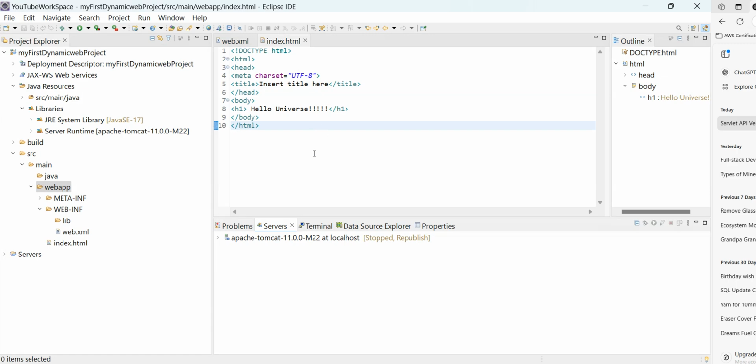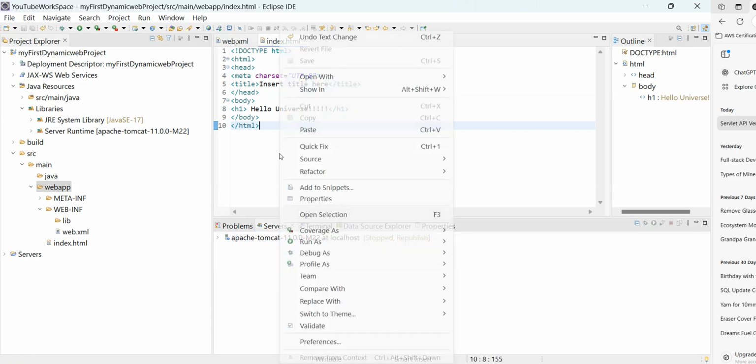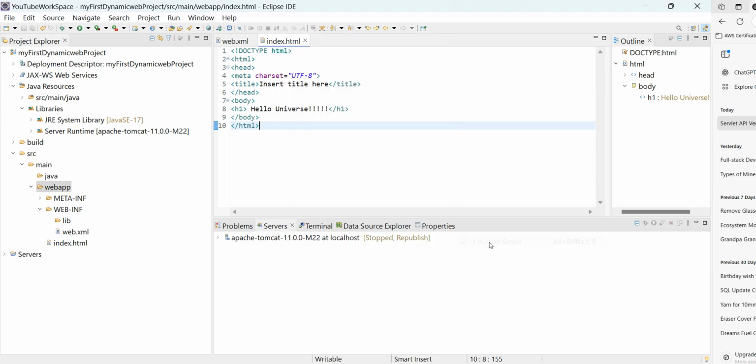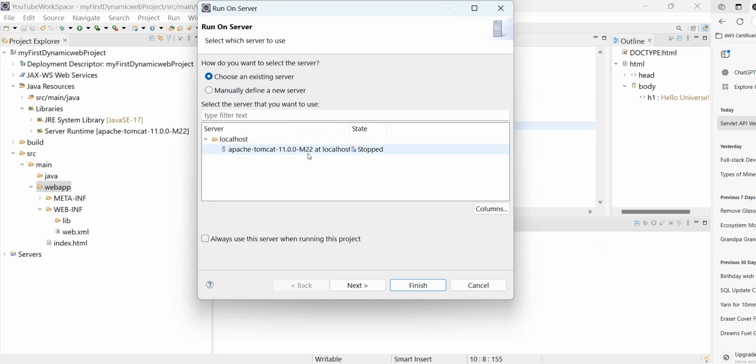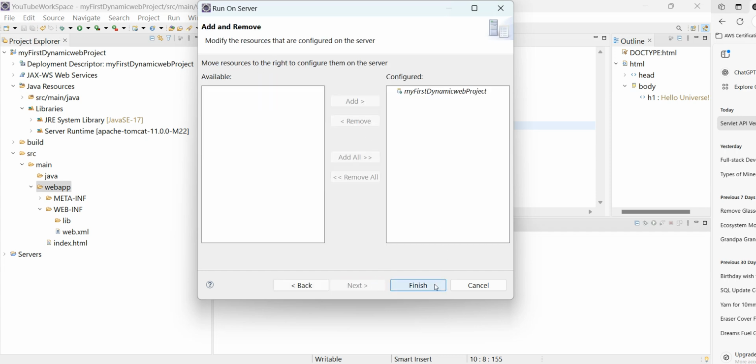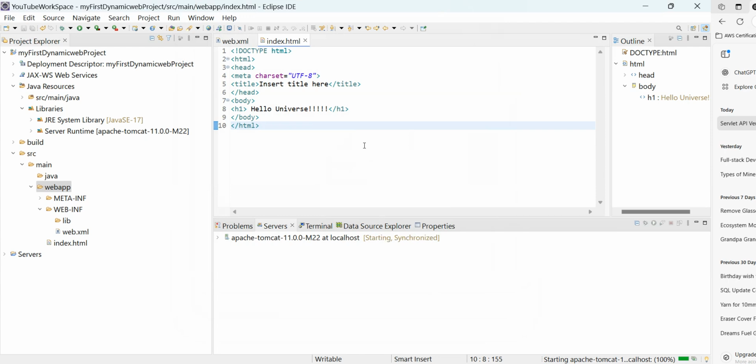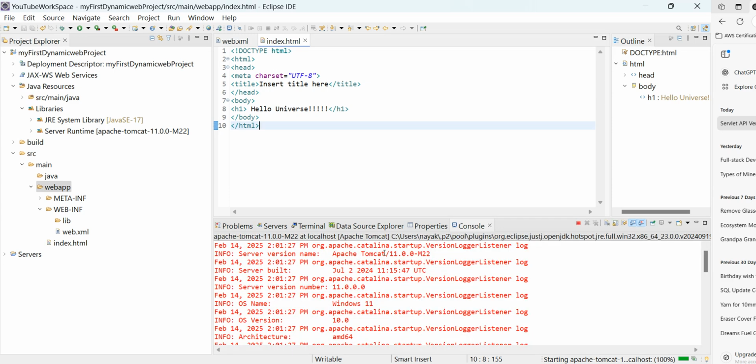Now let's run this. Run as, click on this, then next, finish. So Apache Tomcat 11 started running.